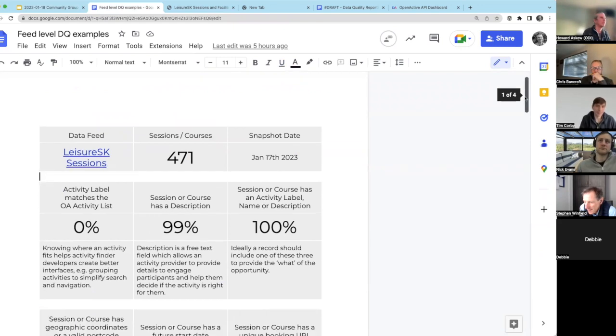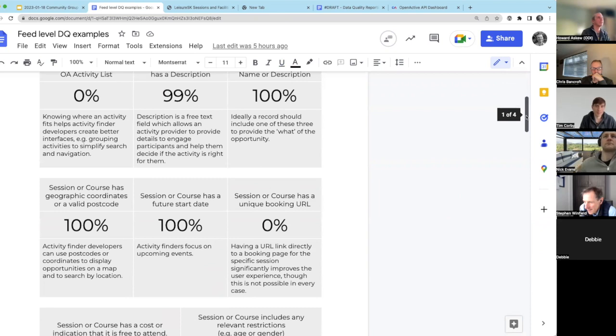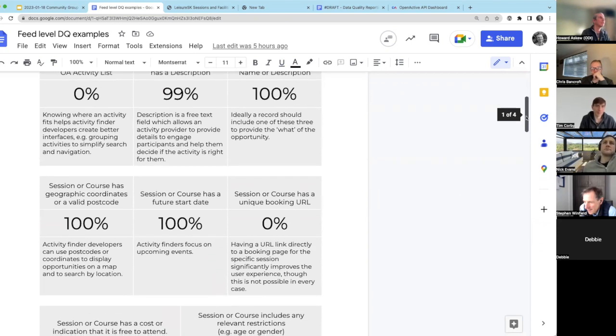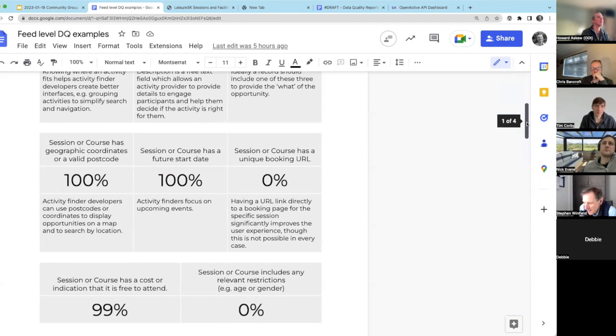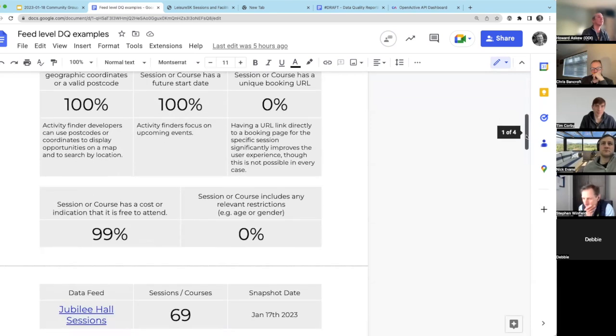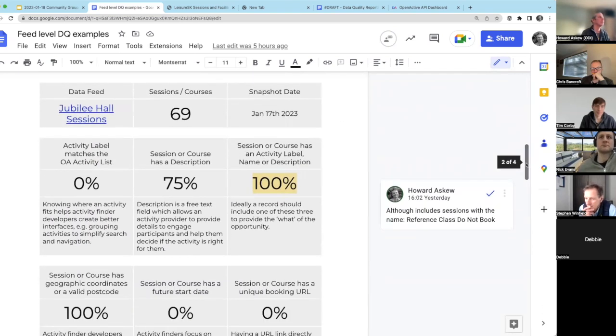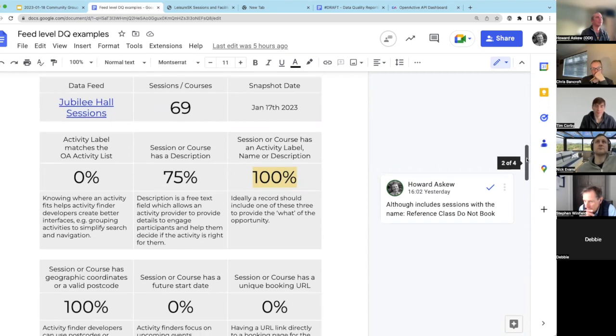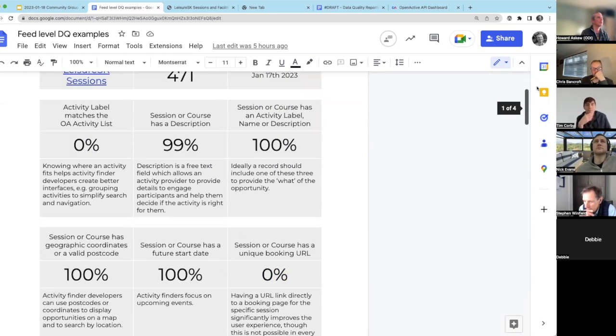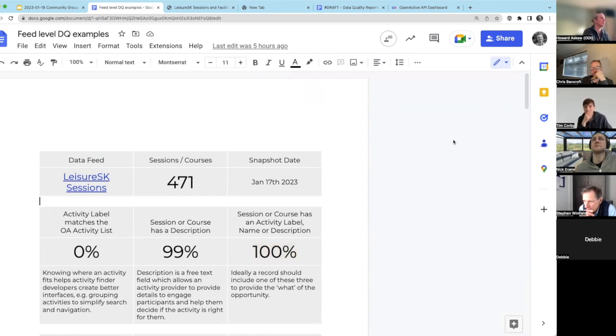But this shows the figures we were looking at and the metrics we were looking at in the data quality for an individual data feed. And here's another one. I think this was a Legend one, although I'm not sure. So just to bring those figures to life. I'm keen to, and Chris will maybe be in touch, it'd be good to know who we could share these with at each organization and have a conversation with.